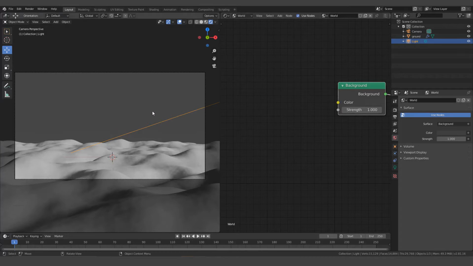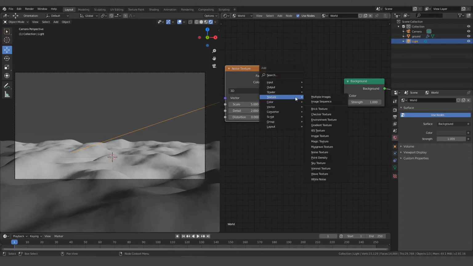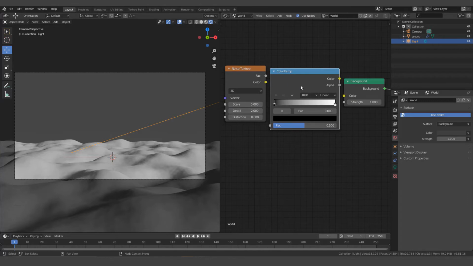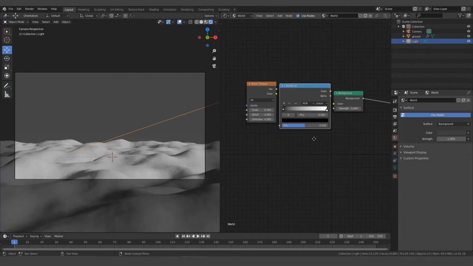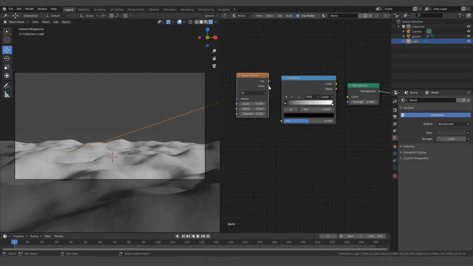So what we're going to do first is add some clouds. What that looks like is we have to add a texture for the clouds first. So Shift-A, texture. We're going to add a noise texture. I'm going to put this over here. In between these two nodes, we need Shift-A to add a converter color ramp. And remember, we may not have enough space here, so I'm going to scroll wheel out. My scroll wheel is so sensitive. I'll move it over here, and that'll give us our space. So I'm going to go color to factor in this color ramp, and then out of the color ramp into the color of the background.